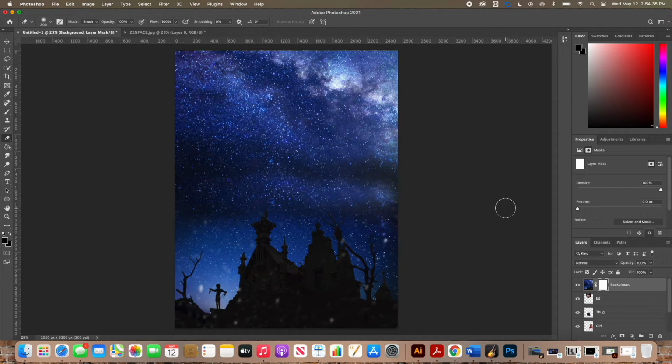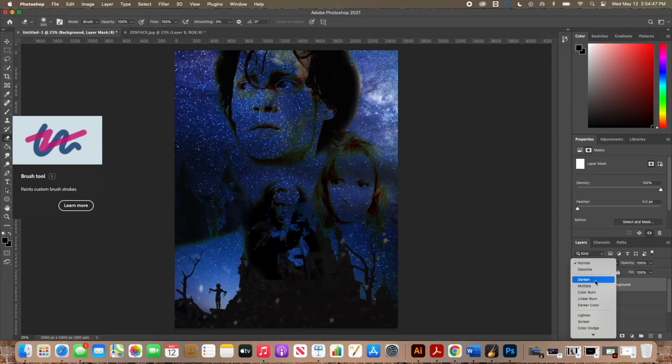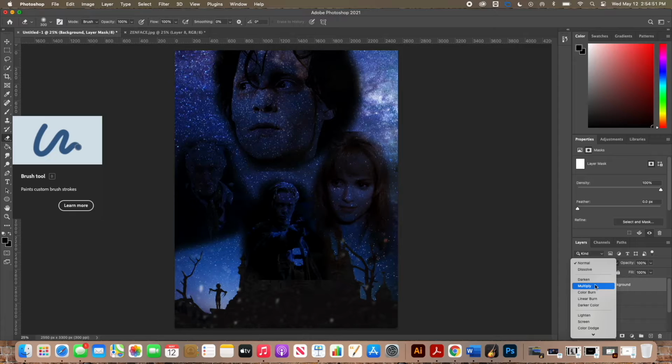Okay, so if you recall with the mask and you paint with black, white, or gray, it will reveal things to varying degrees. Just so I can see more clearly where my guys are, I'm going to switch my mode to multiply just so I can see where they're at behind this background. We're going to switch it back in a minute, but just so you can see where they are.